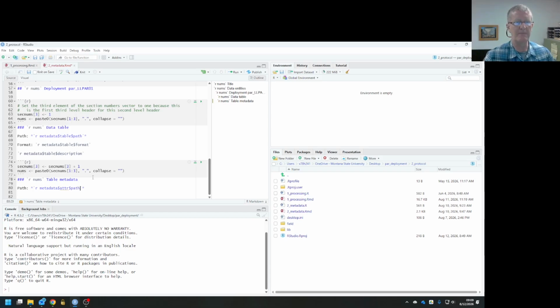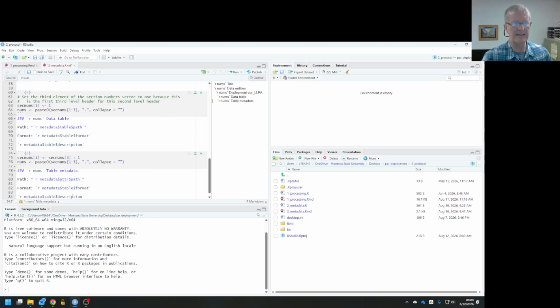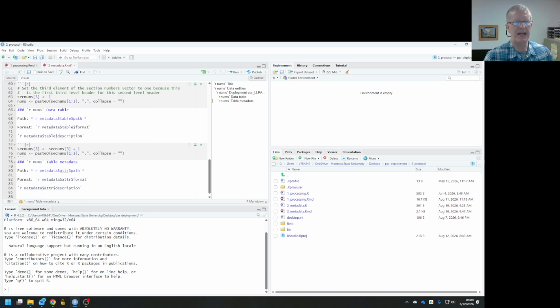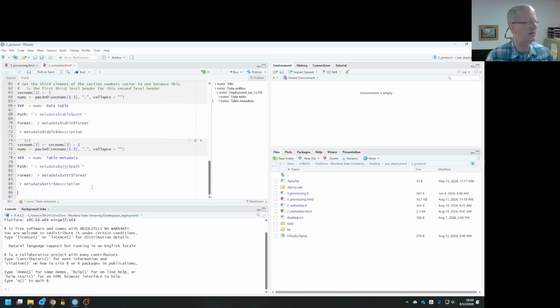Actually, I'm just going to do some copying and pasting here, because this is all going to be basically the same thing, but with ATTR in the place of table. And finally, similar to how I did it in the processing notes, I can use the kable function from knitr to actually include the metadata for the columns in a human readable form in the report.